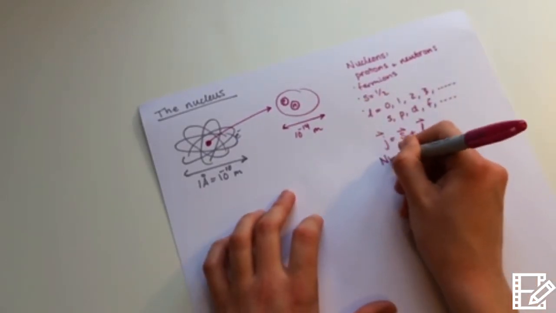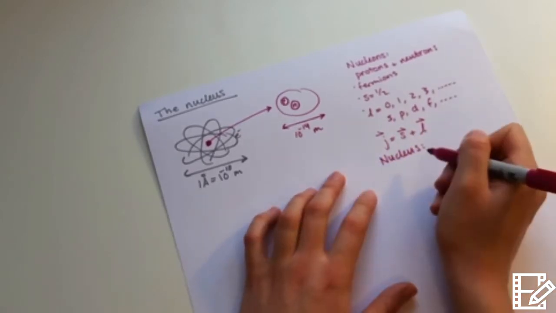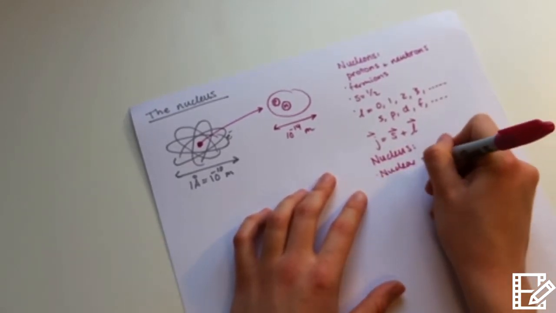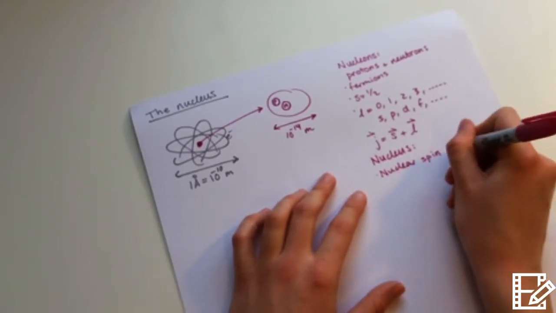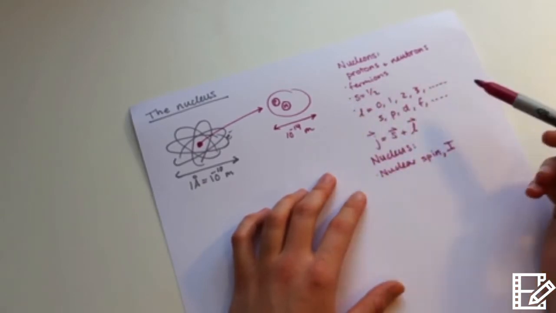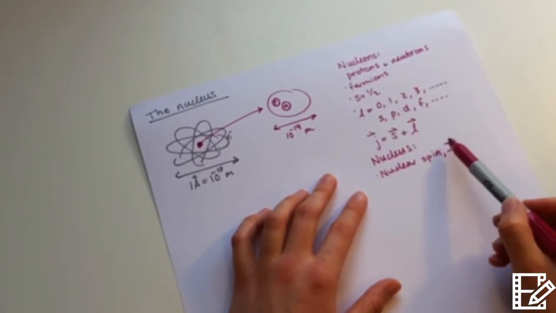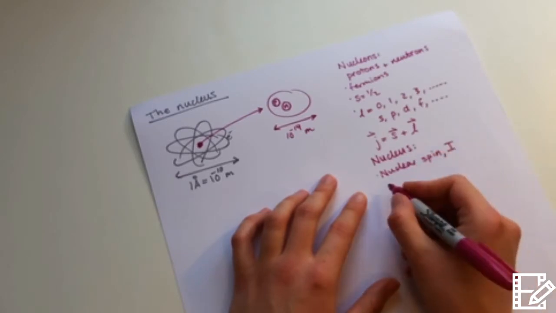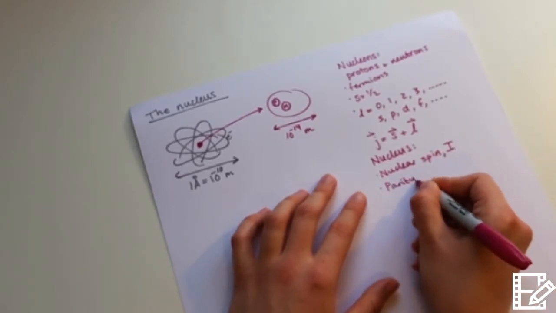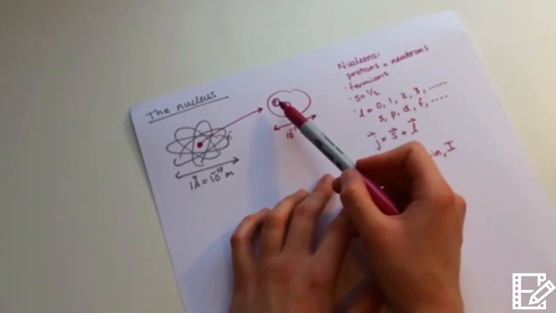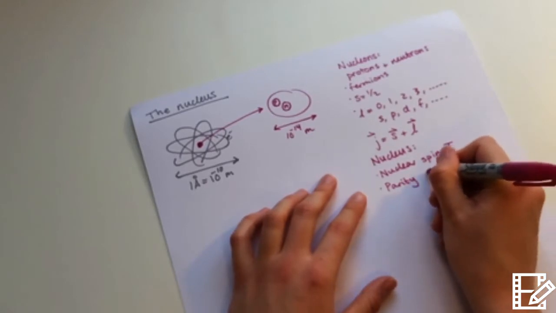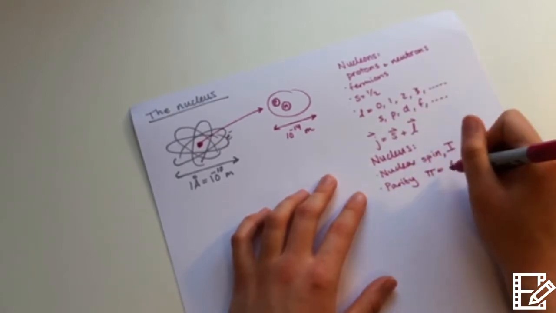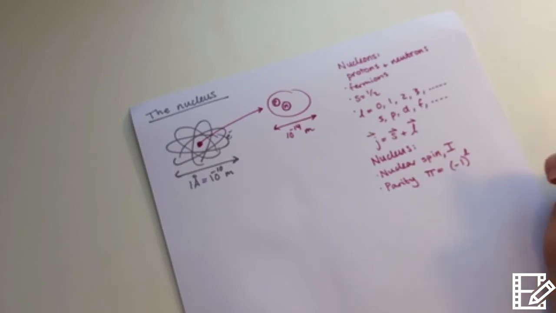So the nucleus has a property which we call nuclear spin. And this is defined as I. But actually it's not spin as an S here, we just call it nuclear spin, it's just a name. Actually I corresponds to this J, and I will get back to this. Another nuclear state property is parity. And this is something that depends on the wave functions of the nucleons. And the way it's defined is as pi. It's -1 to the power of the orbital angular momentum. So it can either be plus or minus. Now let's leave that for now.